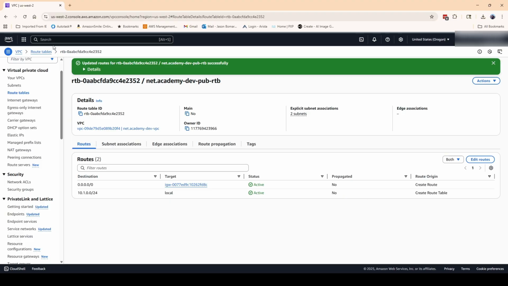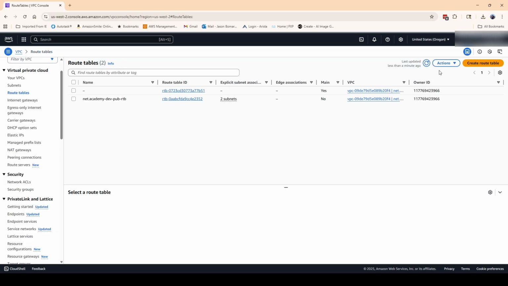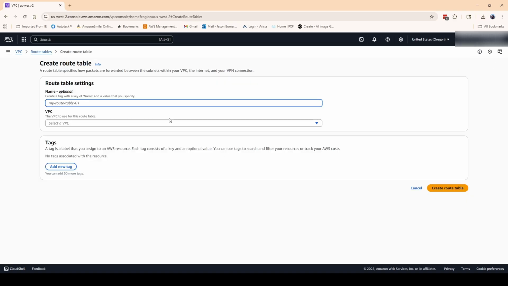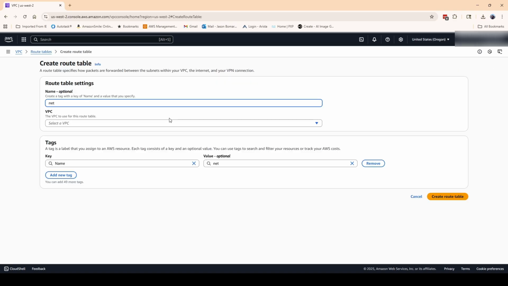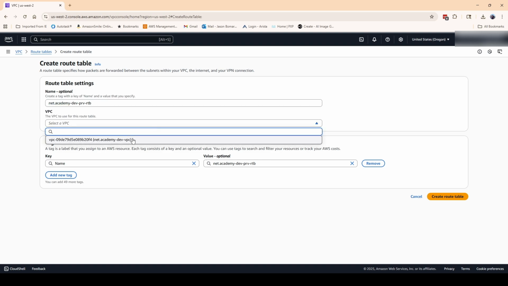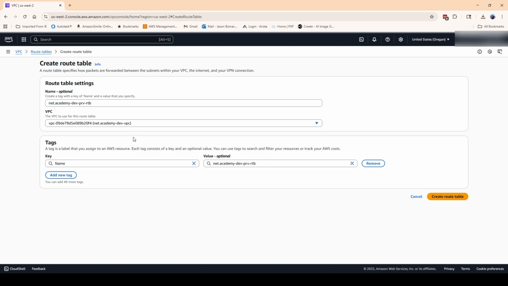Okay. Let's go create a second route table, the private route table. We will select a VPC.